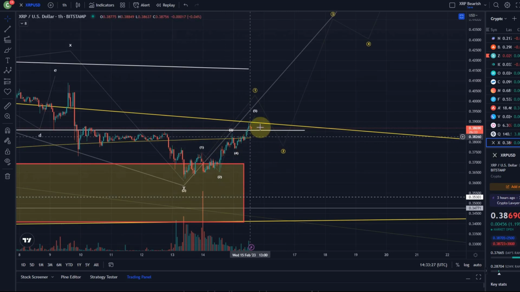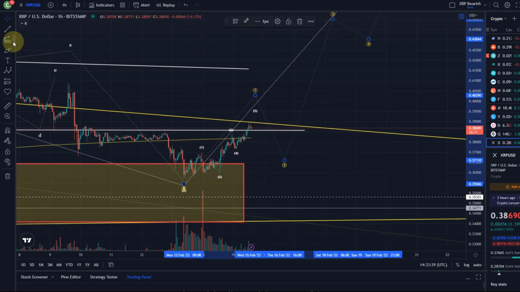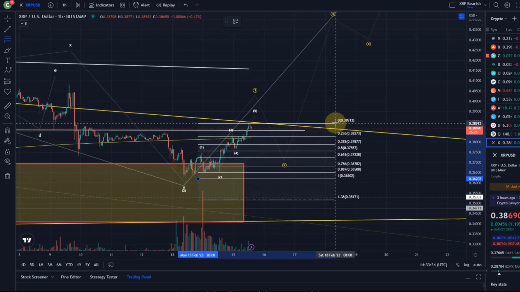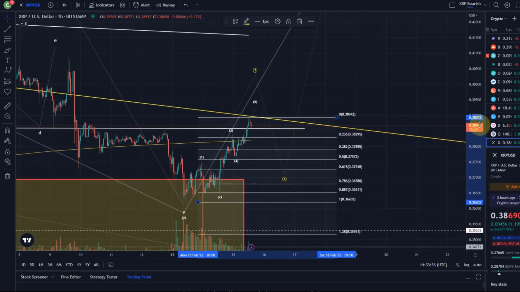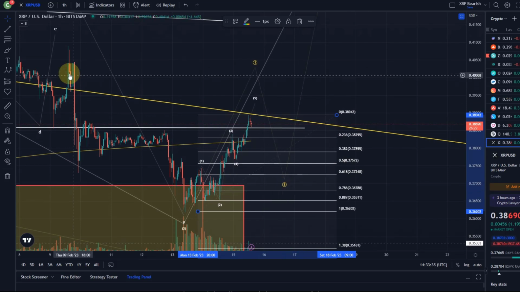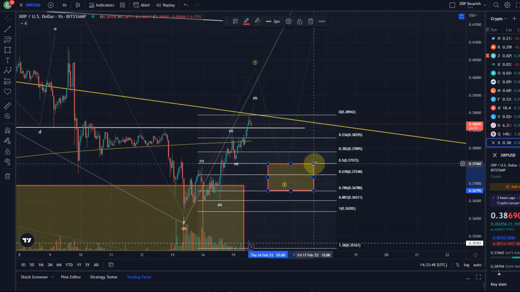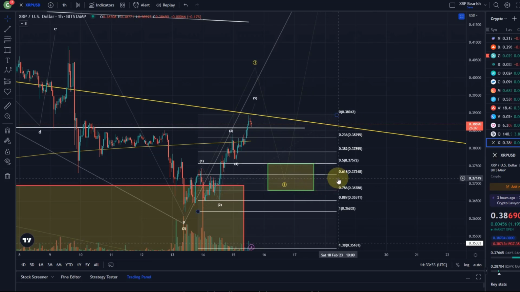And if we come down now in a wave two, and it's a bit too early to confirm it, but let's say the top is in place, let's just pretend, then the key support area that would be relevant for this wave two would sit between the 36.8 and the 37.6 cent level here, basically. Yeah, this would be relevant for a wave two. Okay, and that's my update about XRP.